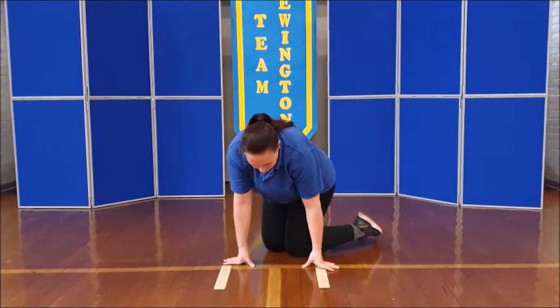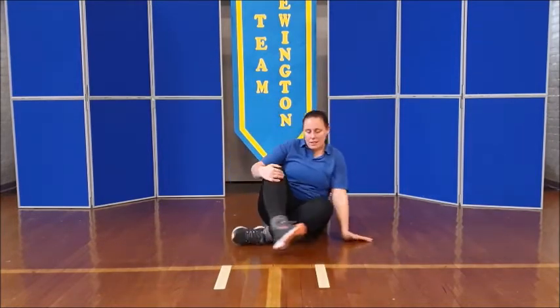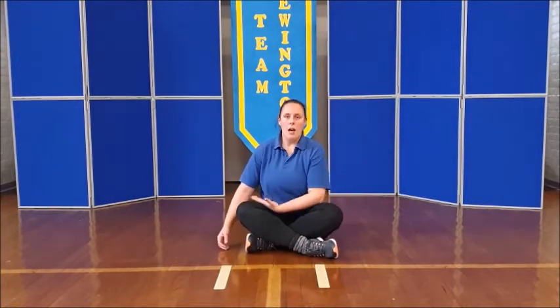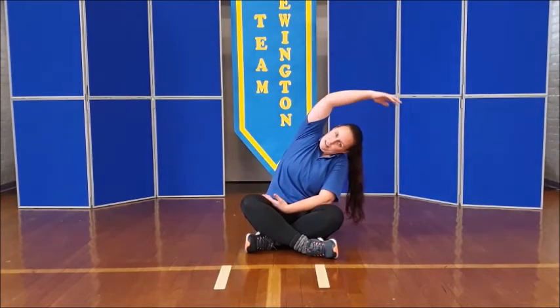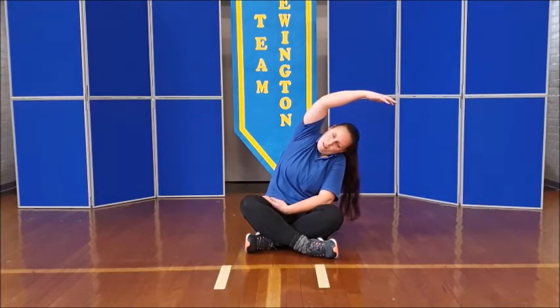Lovely. Right. We're going to get ourselves sat on the floor, cross our legs, and we're going to do some side bends. So, hand across, the other hand is going to come up and over. And hold it. Lovely, keep holding.